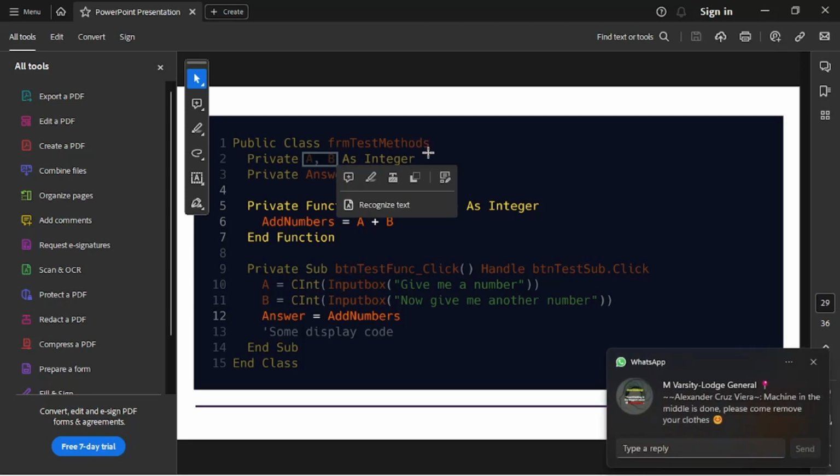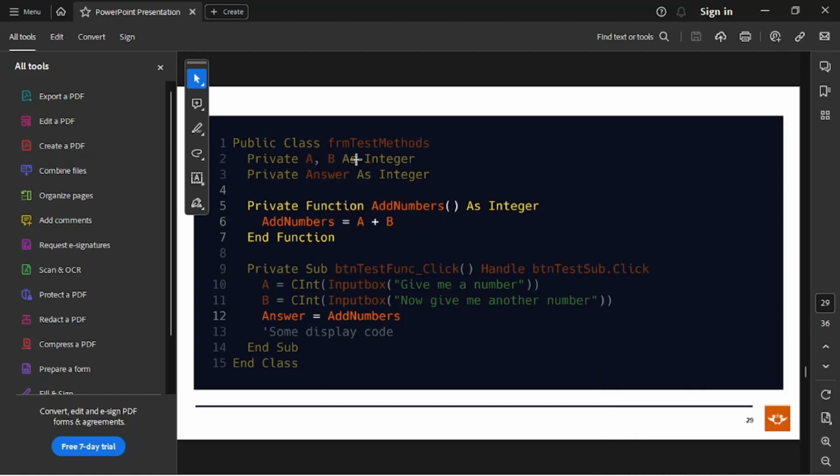Instead of using another line to declare b, just put it on a single line as a and divide it by a comma. So it is doable and acceptable. Anyway, a and b are global variables, so they can be used here and here, anywhere in this class. By class I mean anywhere between line 1 and line 15. These variables can be used anywhere in here.